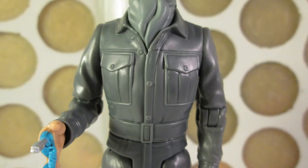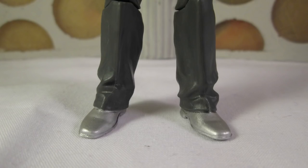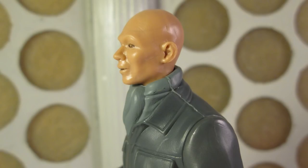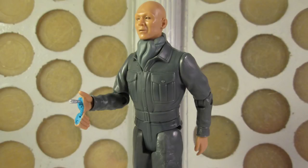The body is spot on in terms of sculpt and colour, and they even painted the scarf a lighter shade of grey like in the episode. The only thing they really could have done was to paint the buckle. The gun hand is removable as per the previous Auton so you can swap between the two. Sadly the sculpt here has lost those details accentuated by the paint apps on the other version and this is just a base blue. It's worth noting that the outfit isn't painted grey but the plastic has been moulded in the colour, which does make it feel a little bit cheaper. The same can be said of the head and the hands, but that actually works in the toy's favour because it is supposed to be a plastic man. The head sculpt doesn't match the almost featureless look of the Autons in that story, but a slight wash around the mouth and the eyes helped the details to pop. So again, a very successful repaint.